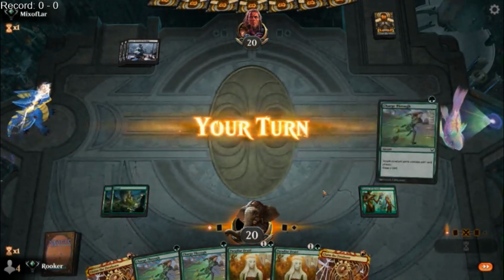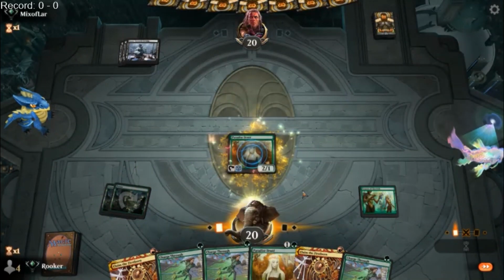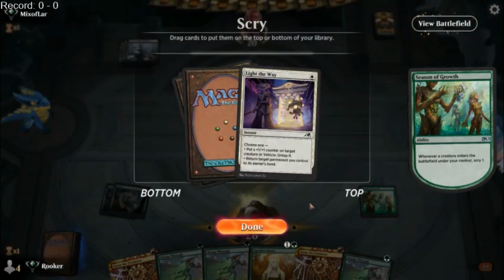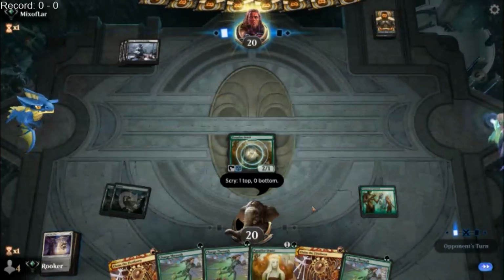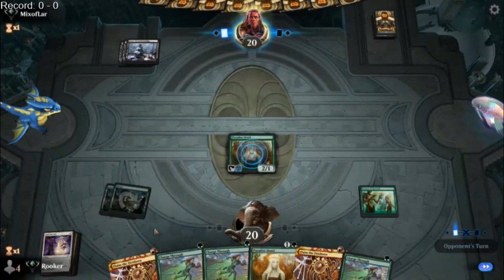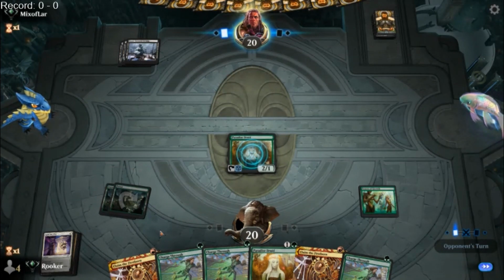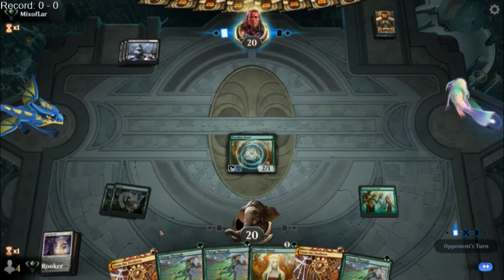So we're going to take our time just a little bit with this. Casting a Paradise Druid, which will scry us one. That's an untap spell. We'll keep it. And we've got a lot of Charge Throughs, not many untap spells. I'm hoping we draw well.